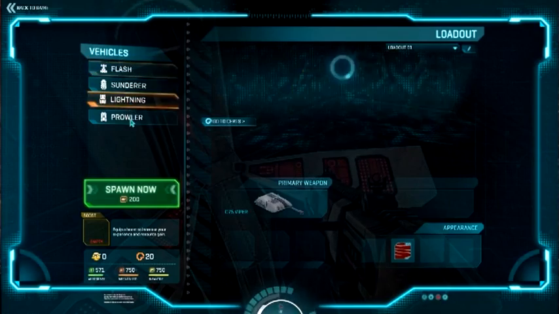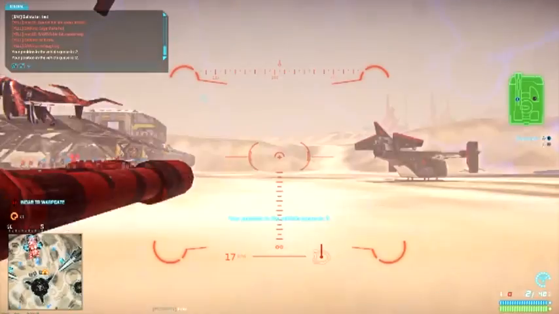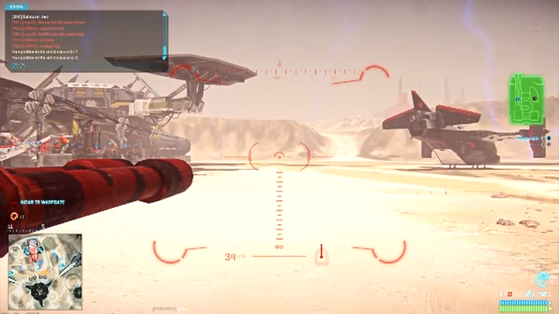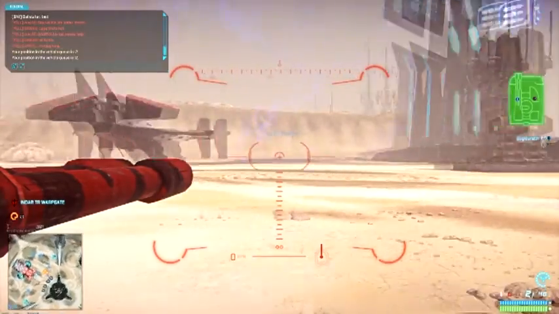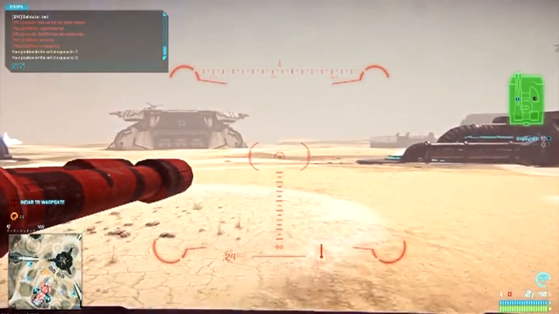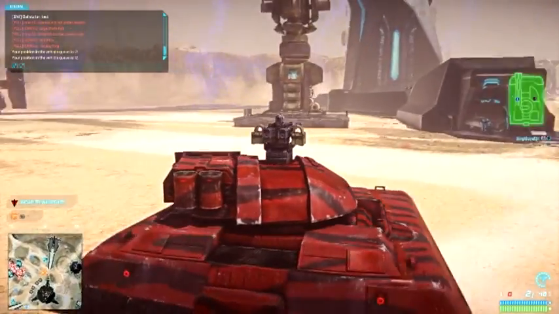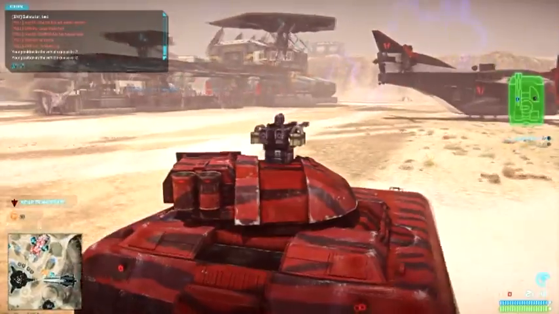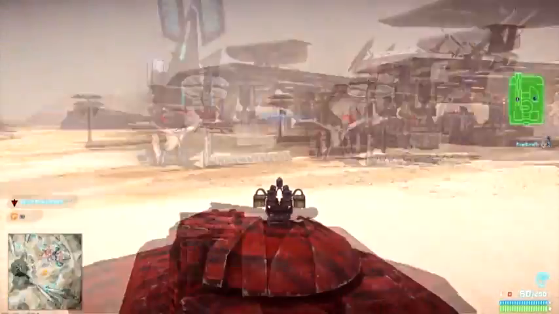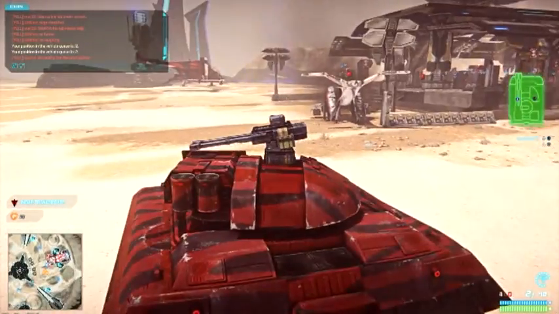I'm gonna go for the Prowler, and when you press OK, you just automatically spawn into a vehicle, and by pressing T, as in Tango, you can switch between first and third person. When you go to the gunner seat, you just press F2 to operate the gun. Press F1 to go back to the driver's seat.